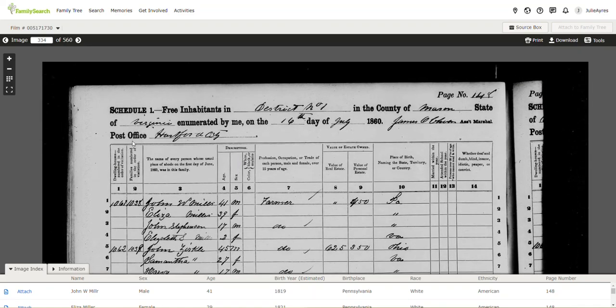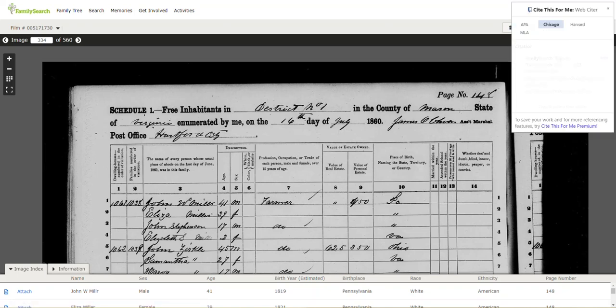If you want one of these images, click download. One of the apps that I have on my Google is the Cite This For Me app that lets me know exactly where this image is located, where I found it, so that I can come back and find it again.